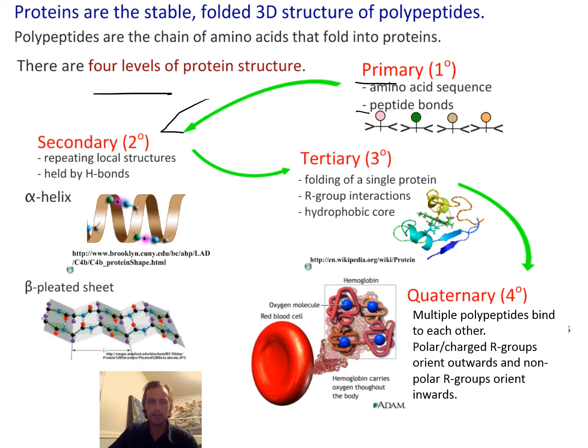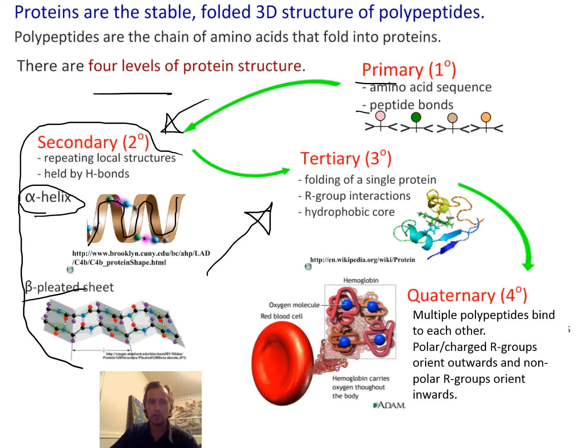Then we have the secondary structure, and that is basically repeating local structures, and there's just 2. One is called an alpha helix, that is right here. This is a helical structure, kind of a winding around, and then a beta pleated sheet, and that is kind of a sheet, like a sheet of paper that has had some creases added to it. Again, don't worry about memorizing that right now. Tertiary structure is when these repeating secondary structures, sometimes these aren't actually present, but generally they are.